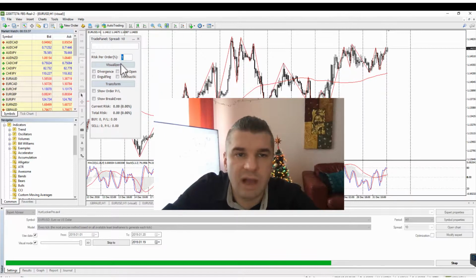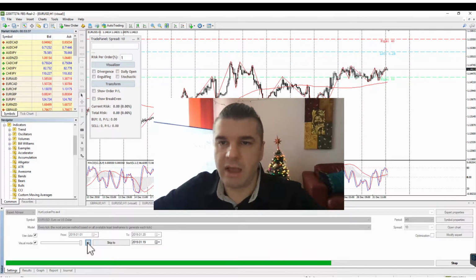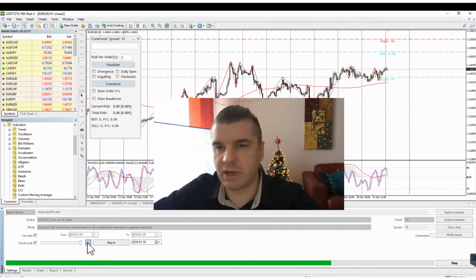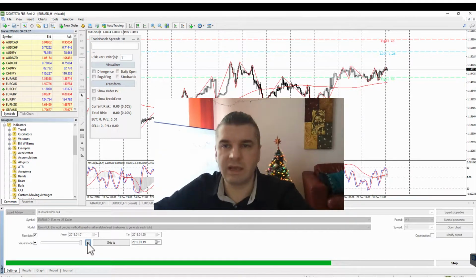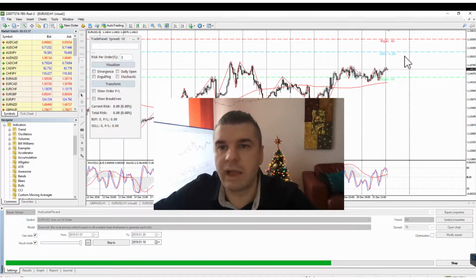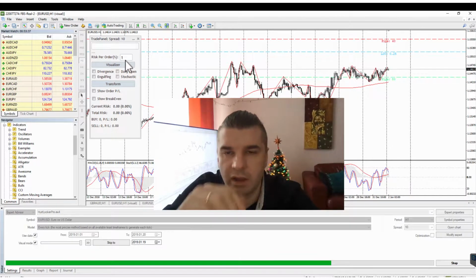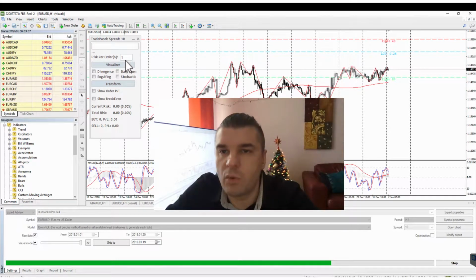Next button, visualizer, opens horizontal lines like you see on the screen right now. The blue line is the entering price, the red line is the stop loss line, and the green line is the take profit line. So what does it mean? It means that if price goes up and crosses this blue line, we'll enter the market with stop loss and take profit. And the stop loss is far away by the percentage that is entered in this window. At the moment it's 1%, so it's 1% away from the entering blue line.